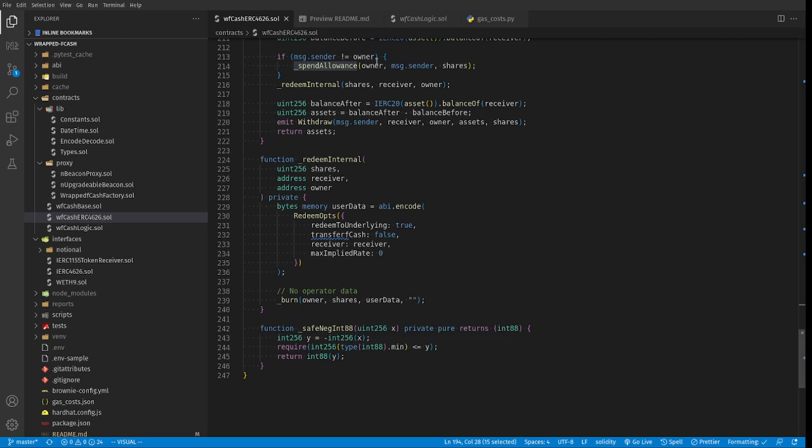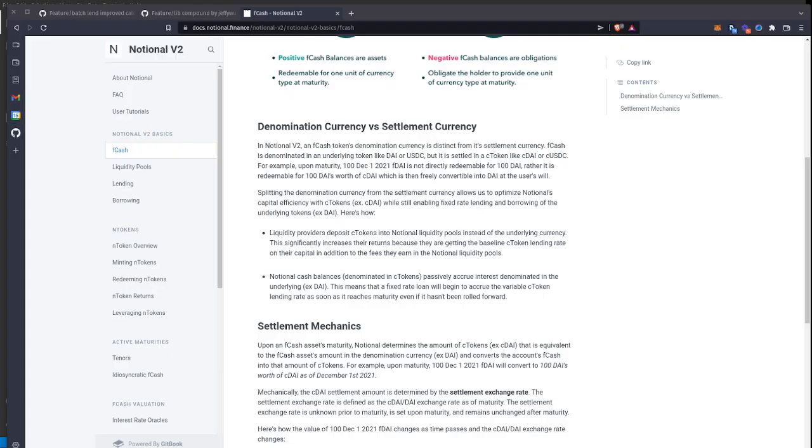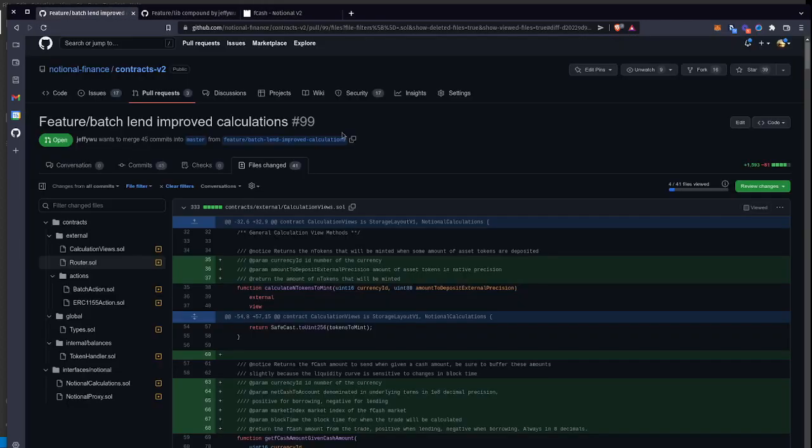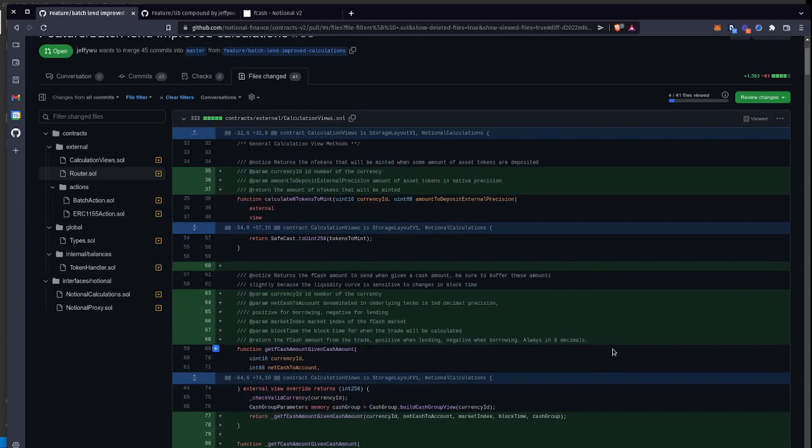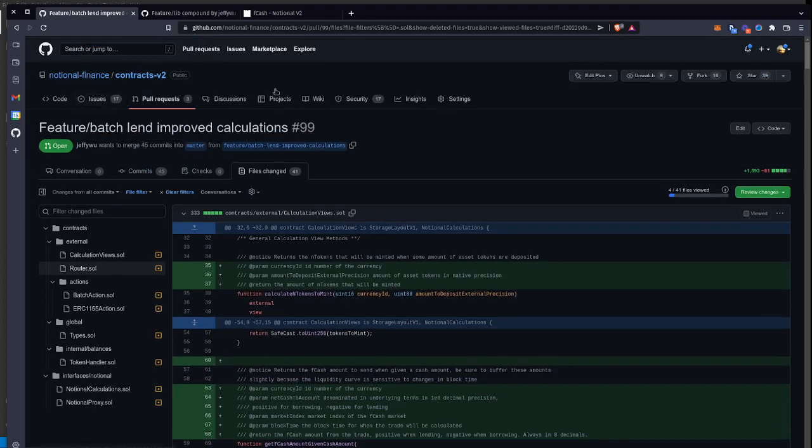The last thing I want to go over, if you're still watching this, is that we're going to talk a little bit about the upgrades on the Notional side that will enable wrapped fCash. So this is not in scope for the Code Arena audit, but I did want to touch on them here. If you're looking at the contracts right now on Notional, these methods haven't been upgraded in, but they will be for this deployment. There are 2 pull requests on the Notional Finance public repository, contracts v2.